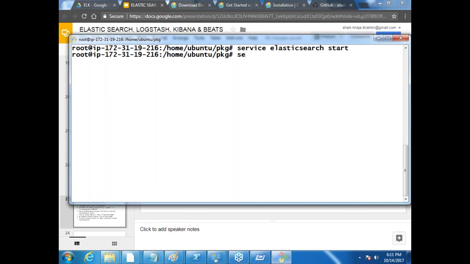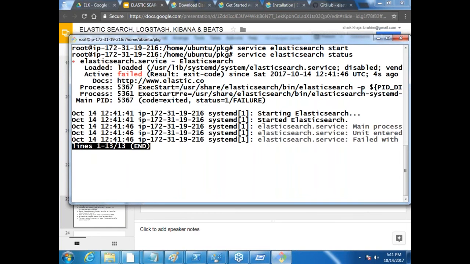It has given me nothing. Service elasticsearch. What is happening? It has failed. Why has it failed? Where will I find the basic information about it? Because as I said, it is not simple. It might fail. This is a point where it creates a lot of problems, right?